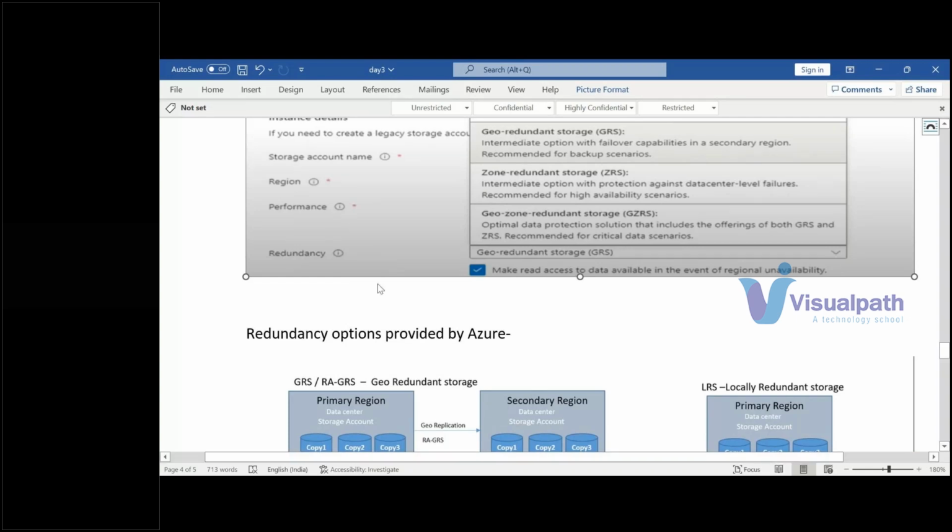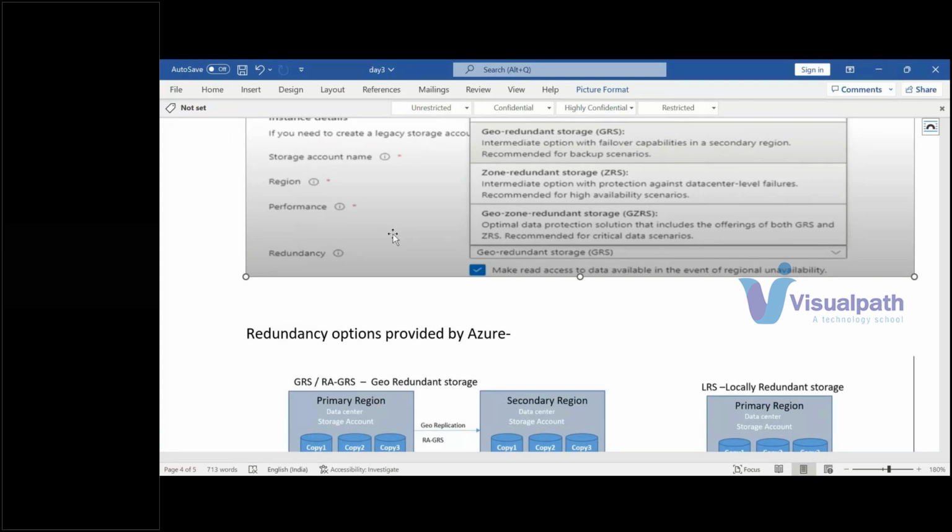So that is the scenario where this redundancy plays a high importance. If there is any kind of failure in the data center, or any occurrence of a natural calamity in that particular data center area, and you need to recover your data which is present in the data center, you should have redundant copies available in different data centers.